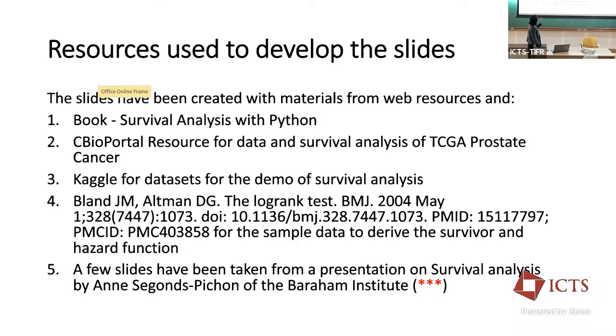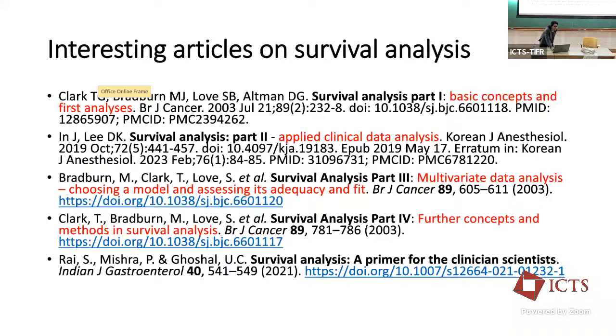I actually want to prepare the notes for this presentation based on these materials, so I'll put it there. You can go and look at it more. I've taken some slides from another presentation, which I've acknowledged. And I've also listed some very interesting articles. You'll see there's a series on survival analysis: part 1, part 2, part 3, part 4, which explains, starting from the basics of survival, and then goes to the other parts. If you want to learn more, you can read on that. There's another paper, a primer for the clinician scientists. These papers are very interesting for survival analysis.